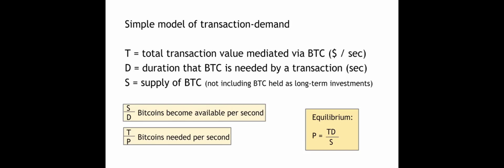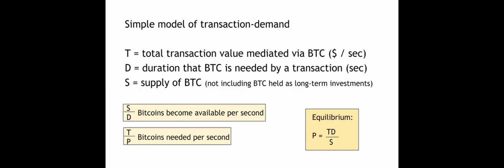The other thing we can note is that supply is in the denominator here, and that supply includes only the Bitcoins that aren't being held as investments. And so what that tells us is if more people are buying Bitcoin as an investment, the result will be that coins are withdrawn from this status where they're available to mediate transactions, and so the S that we're using here will go down. So that if investors are buying a lot of Bitcoins, it will drive down S, and therefore P will go up. And so that makes sense.